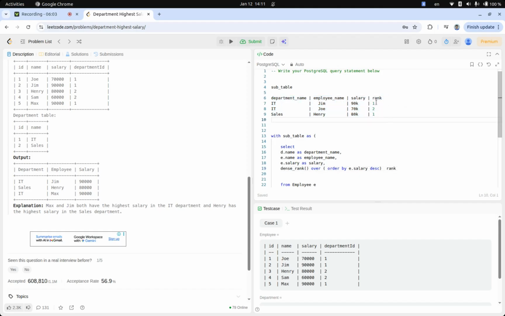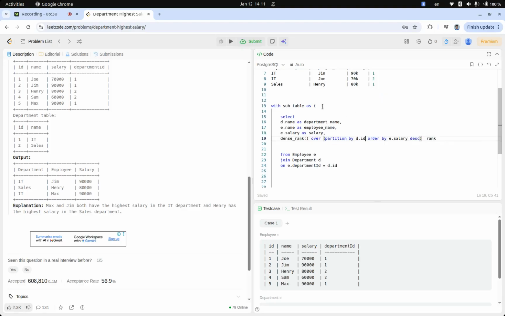And what other constraint do I have for different departments, right? For different departments, I need different rank orders. So if you have sales here, we do not want this to be 2 or 3, we need it to be 1. So I need to partition this by, or divide it by, the department ID. So I'm going to say partition by d.id, and there we have this. So for each department, we divide it by department, and the ordering is done based on the salary column here. So let's just try and read this.